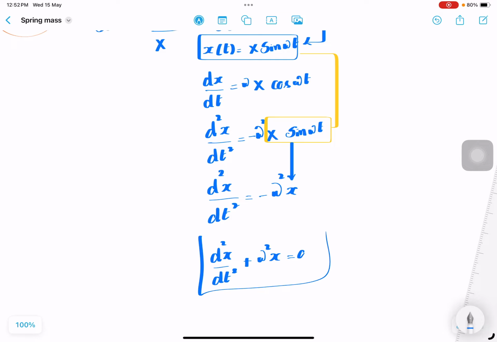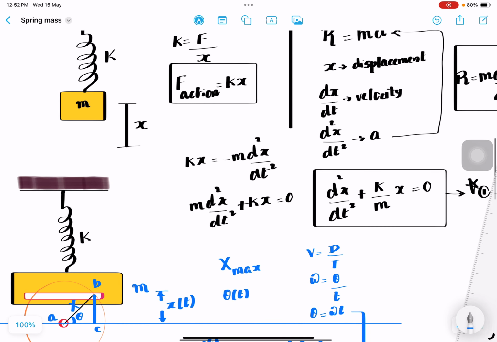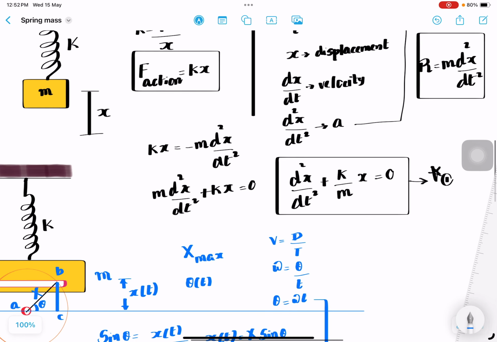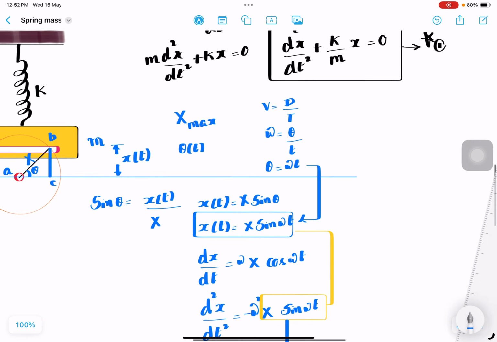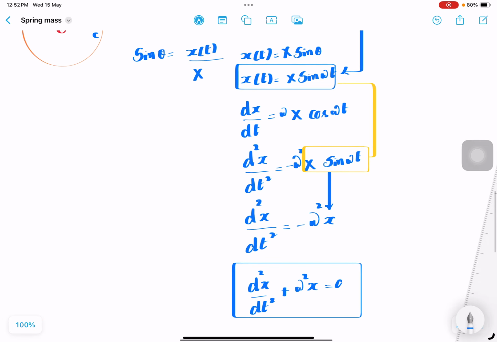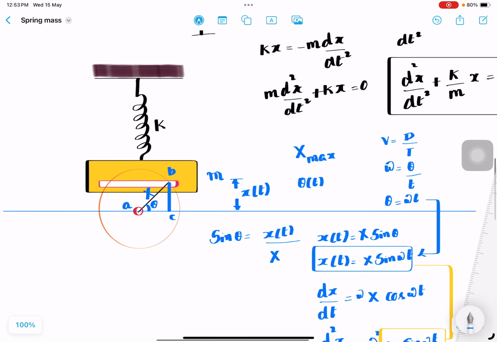So that's again a differential equation. So I got two differential equations. One is the differential equation that I got for this particular system, and the second one is the differential equation I got for the same system, except that I have considered a mechanism. Just keep it in mind that this mechanism is a fictitious mechanism. It's an imaginary mechanism, and there is absolutely no friction. Okay, it's in our imagination.